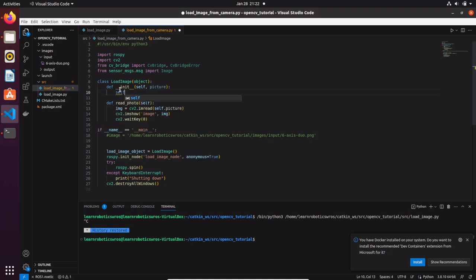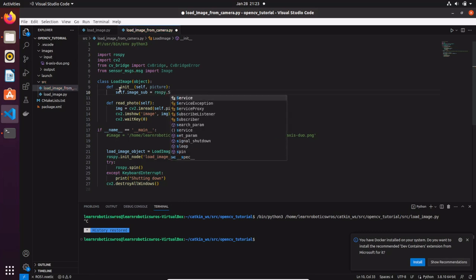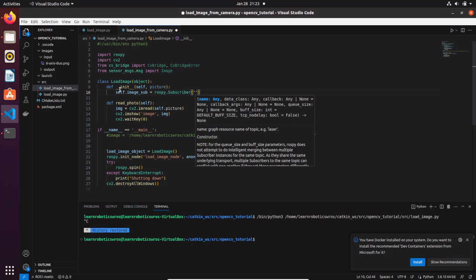So we create self.image_subscriber. In Python, as I remind you, this is rospy.Subscriber, then you need to put the name of the topic, and how to check this.